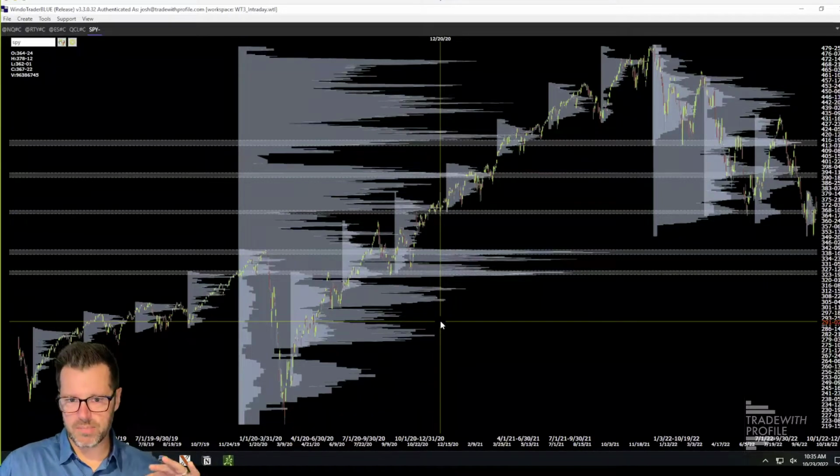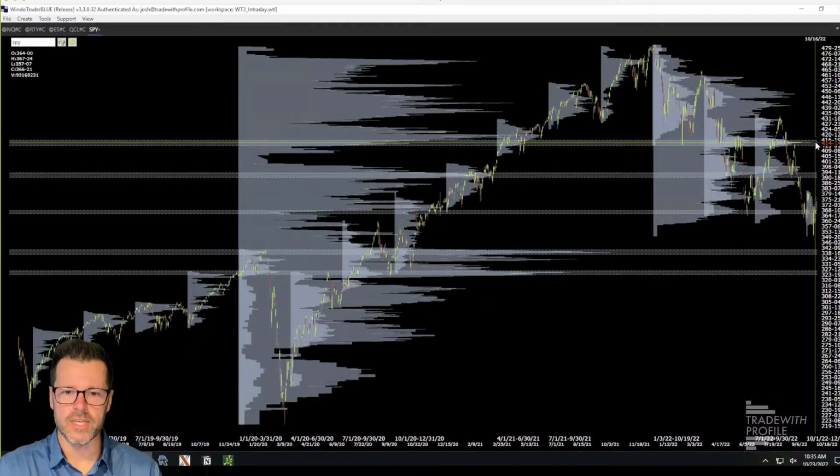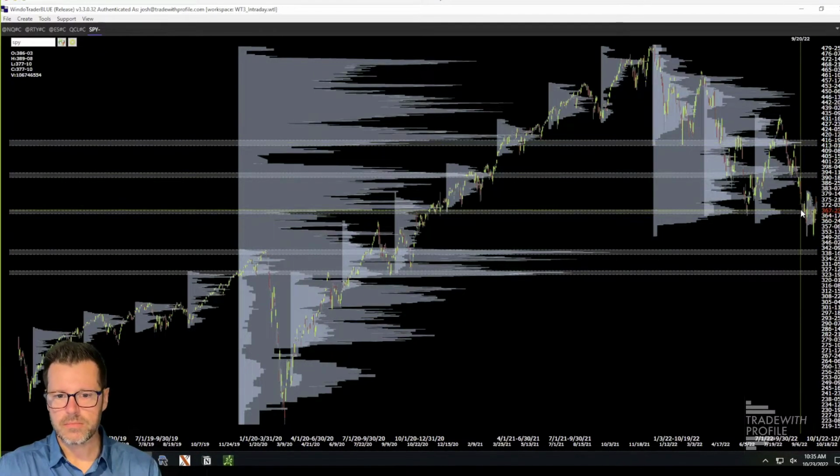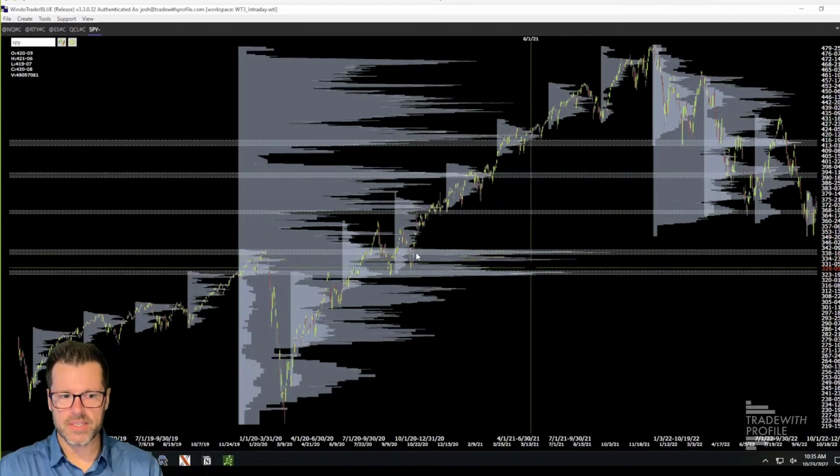Sometimes the references can be a little off, but what we're seeing here is 3,900 ES, also equating to around 393 SPY as a next reference up, and then 415 SPY, which is also like that 4150 ES. We've got to the downside kind of 367, so 3680, 3690 ES.